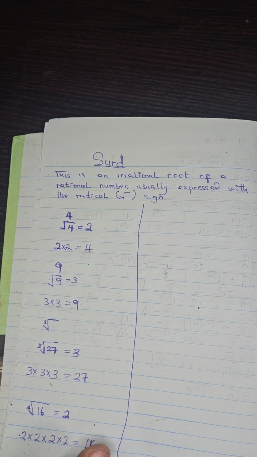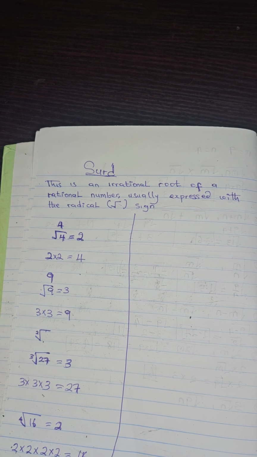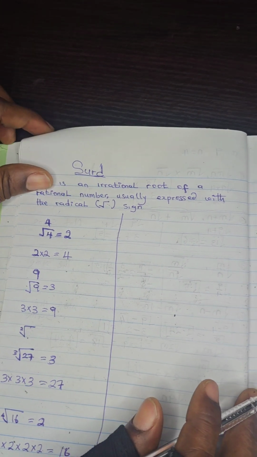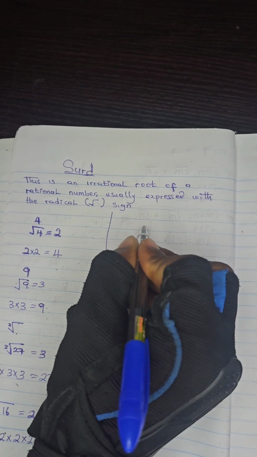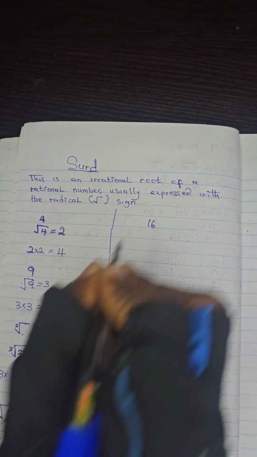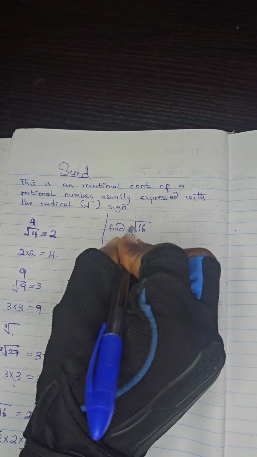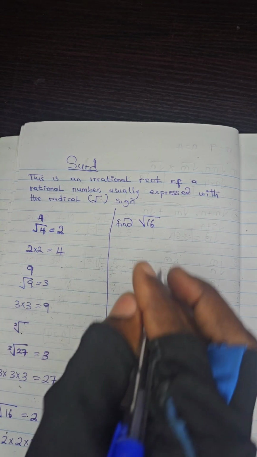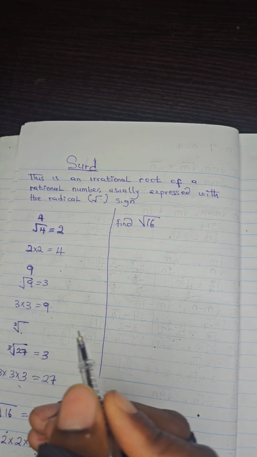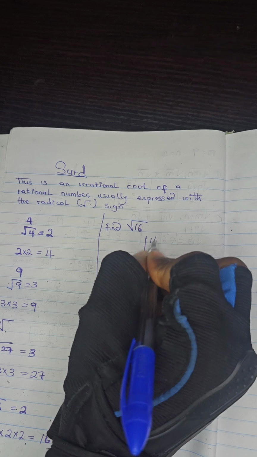Now, without using a calculator, how do you find the square root of a number? Without using a calculator, this is how you find the square root of a number. These are, as I said, introductory classes before I delve into surds and the calculations. For example, we are given 16, and you are being told to find the square root of 16. The normal way for solving this is like this. You use the normal factorization method, where you say this is 16.